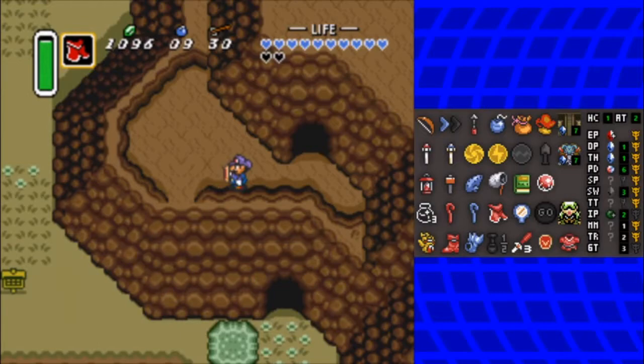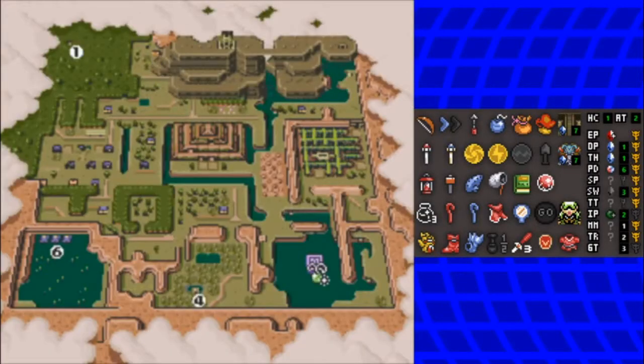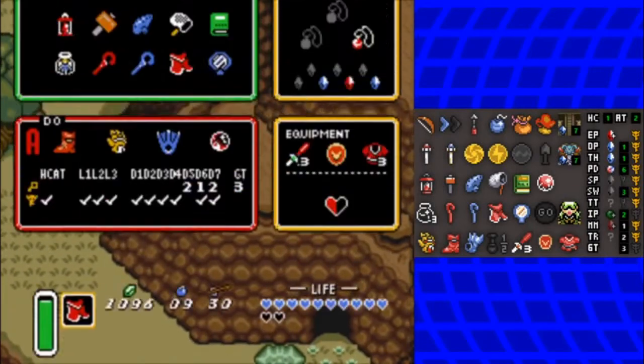Cool. Also, can I map? Does it still... Oh, there we go. I can actually see some things. Okay, so Swamp Palace is a crystal. Mystery Mire is a red crystal. And Ice Palace is the green thing, which we already know. Which means there's only two more places that I don't know the answer to. But anyway, let me stop the map and let's go somewhere, I guess.